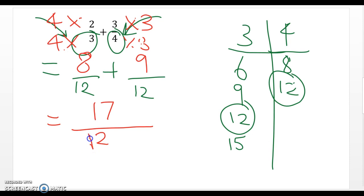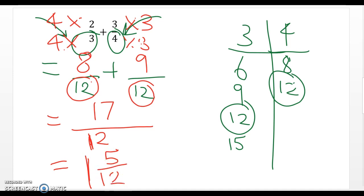We're talking about 12ths this whole time. I've got 17 12ths, and so that is why we don't add the denominators in this case. But we are able to add the numerators now that we have equal denominators. We're left with an improper fraction, and if we want, we can change it to a mixed fraction. 12 goes into 17 once, leaving a remainder of 5 over 12.